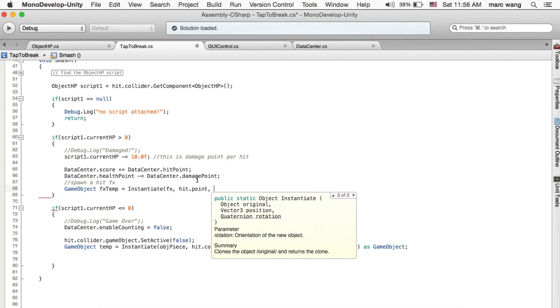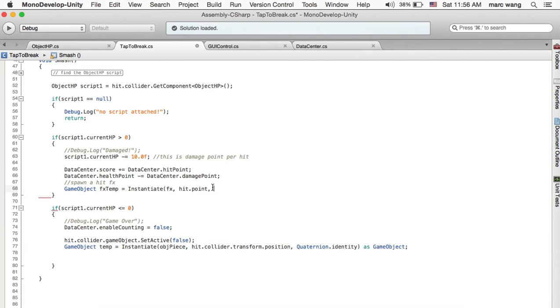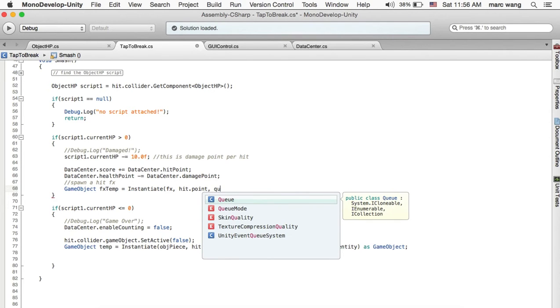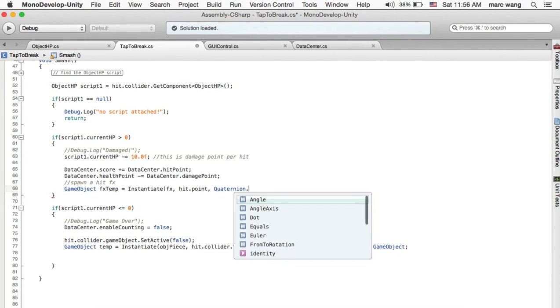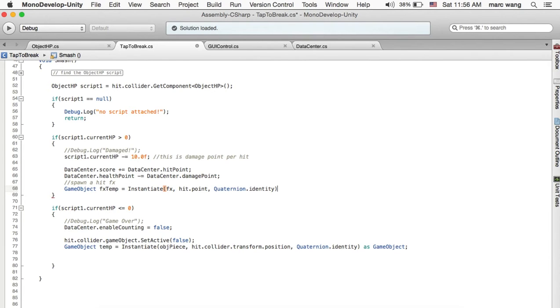That's where we want to make it spawn. And transform. We don't need to make it rotate, so we're just using quaternion identity and spawn as a game object.